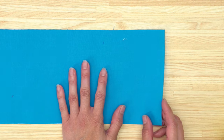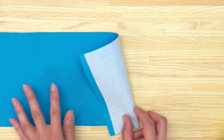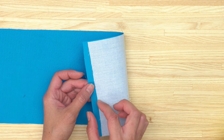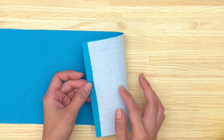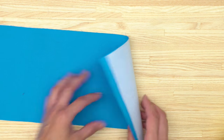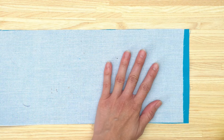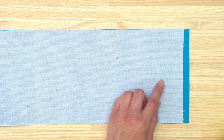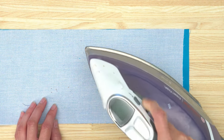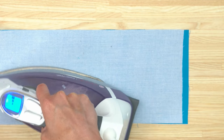Once you've sewn those two pieces together, press the seam open and you will have a single piece of your strap fabric. Use that piece of fabric to cut your ShapeFlex interfacing — you'll be cutting it one inch shorter than the entire length of the strap and centering it, so there will be a little bit of extra fabric showing on either side past the interfacing. Fuse the ShapeFlex according to manufacturer instructions: fabric right side face down, ShapeFlex bumpy side against the wrong side of the fabric, iron set at the cotton setting, moving it over all areas for a few seconds until the entire length is fused.